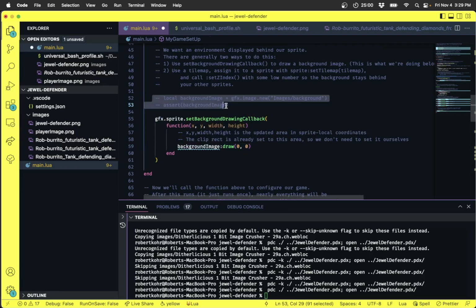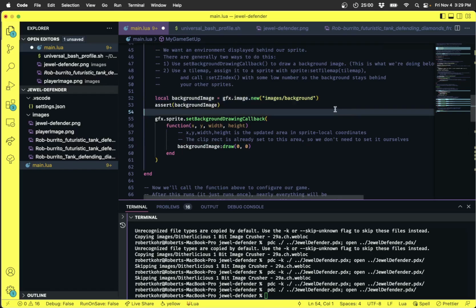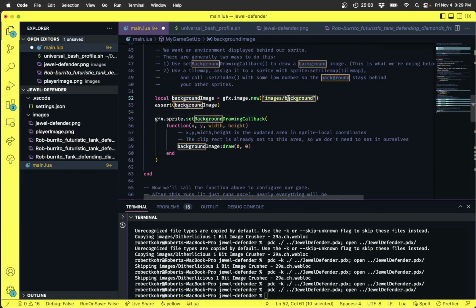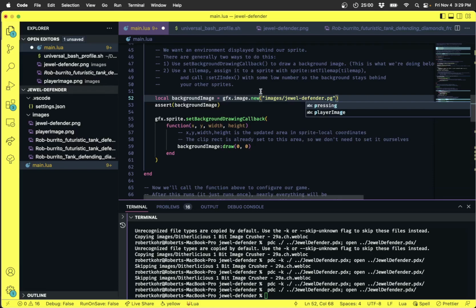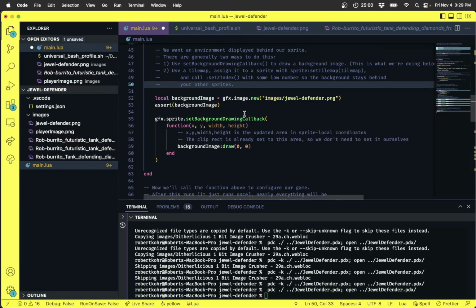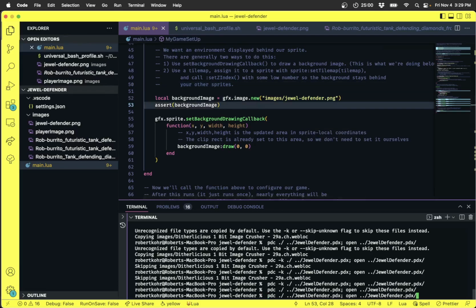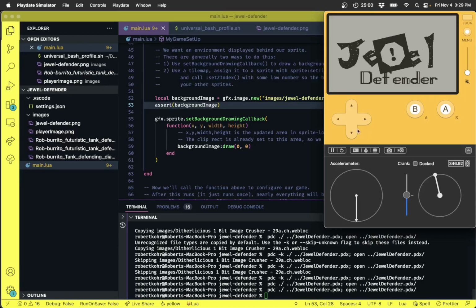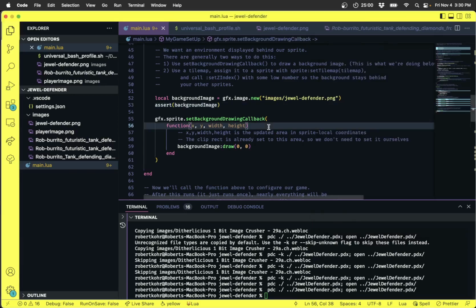We want to uncomment this, and we're going to change images to lowercase. We're going to use JewelDefender.pdx. All right. Let's see what happens. All right, and you can move around. Oh, that's nice.